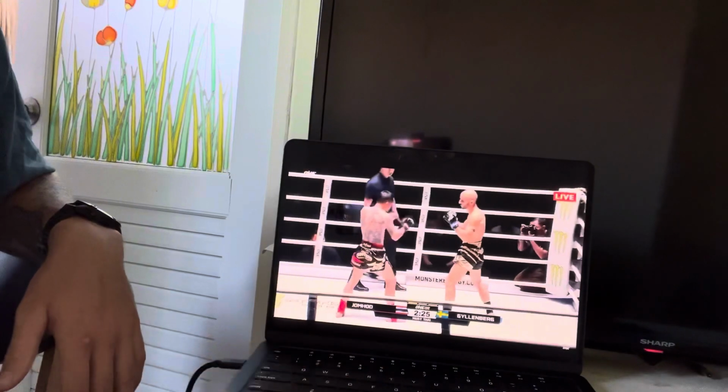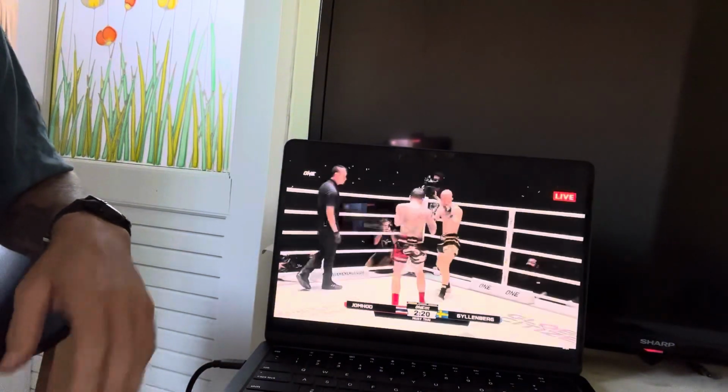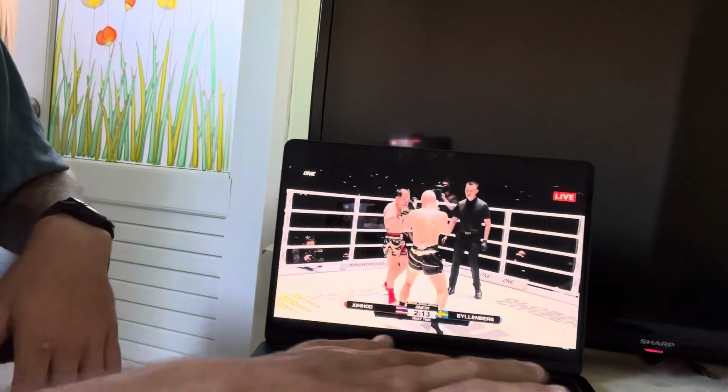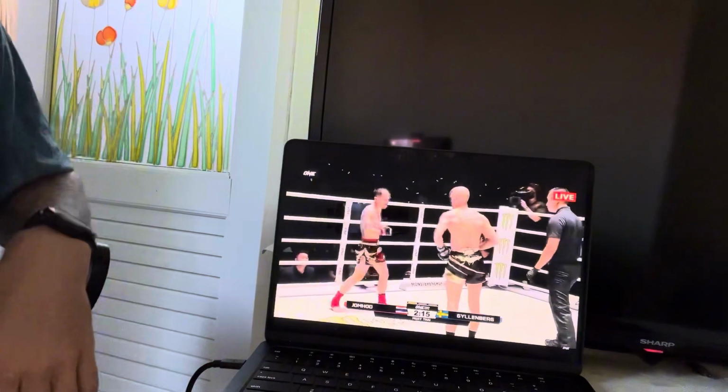And you can see, even though he's so much smaller than Daniel here, there it is again, the left hand. He just knows how to use his height as an advantage and disrupt Daniel's range and use that left kick. Go back there, you can see a good quality long guard. So Daniel comes forward, long guard, and this gets out the way.